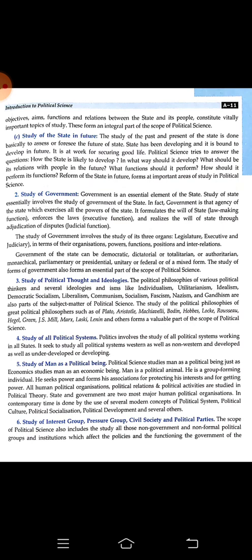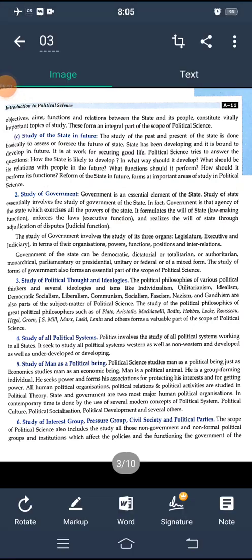Study of man as a political being. Man is a political being because directly or indirectly we are always linked with politics. Okay, directly or indirectly all human beings are related to politics. No human being can say that they are not involved. Somebody says yes, I am directly involved, and some say I am not, but directly or indirectly we are involved in political matters.